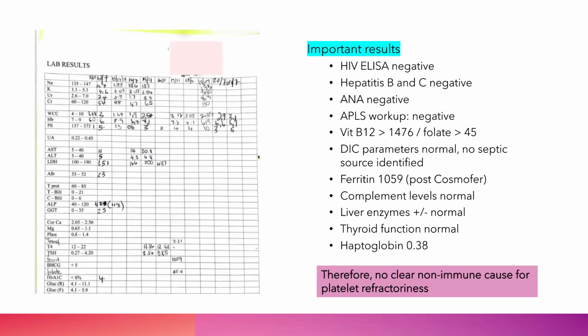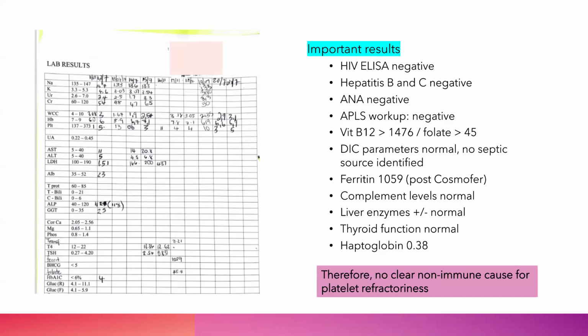Just to re-emphasize, without going through this entire flow chart, have a look at the platelet trend at this initial point of contact with these very, very low values. And then to highlight, for the sake of time, the important results found in this patient: she is HIV negative. Viral hepatitis B and C were excluded. Her autoimmune workup was essentially negative with no antiphospholipid antibodies either. She was B12 and folate replete, obviously after supplementation, but the supplementation didn't alter the course of this patient. She was not in DIC, and at this point there were no septic foci identified. She had a ferritin of 1,000.